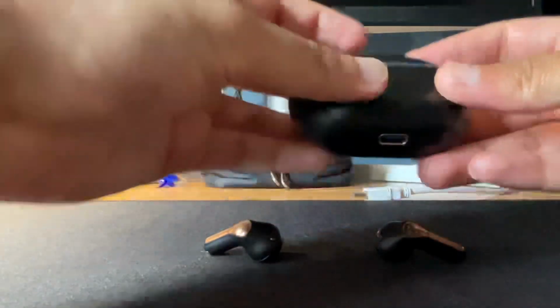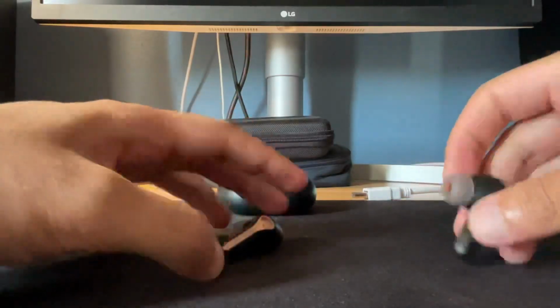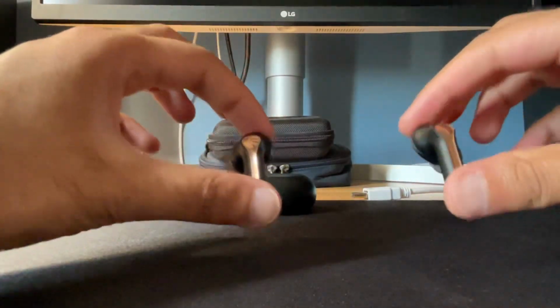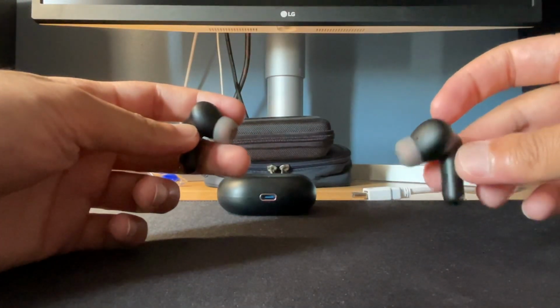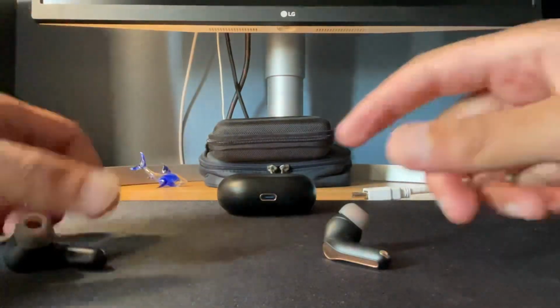Comes with this nice case, USB-C. And let's talk about the fit. So for me, the AirPods had the worst fit of all time. I wasn't sure who was engineering the AirPods, but they're just terrible. It wouldn't stay in my ear. Every time I put it in, and then I move my head, they would just fall off within minutes.